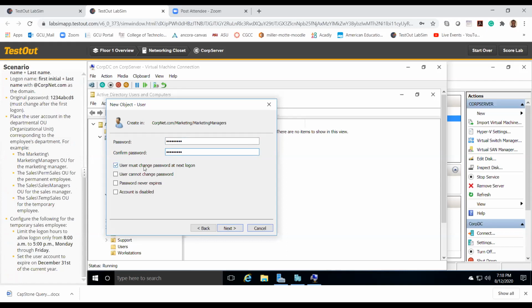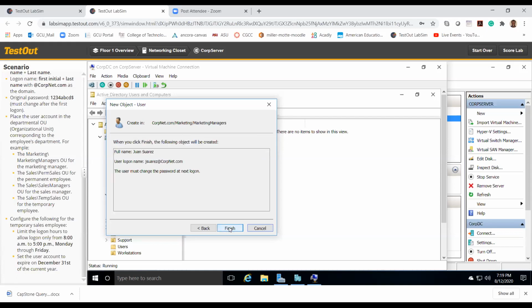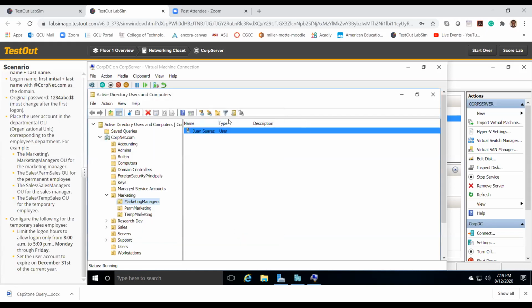Make sure this top prompt, user must change password at next logon, is checked, because we don't want that very unsecure password to stay in there. So we're prompting the users to change it once they log on for the first time. When you click Next, if everything is typed in correctly, you get a summary screen and then Finish. And you notice that Juan is now a user in that OU.